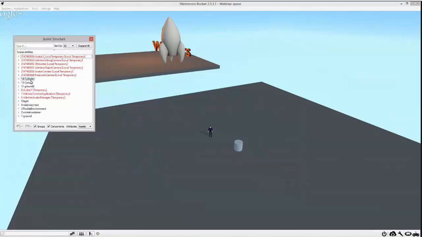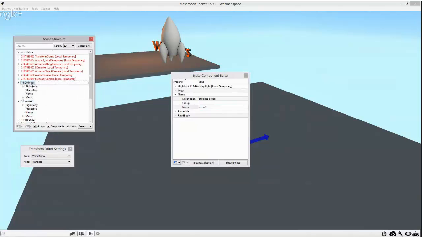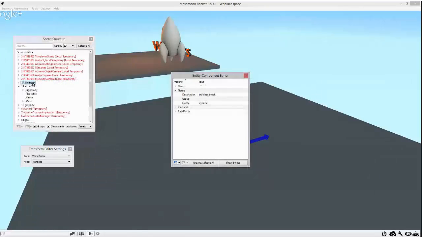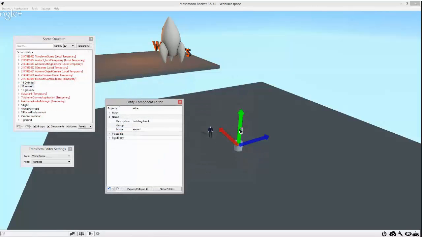So we could leave the cylinder as cylinder, but let's give a name to cone and name it arrow 1. Okay. And the cylinder, maybe we could call it cylinder. Oh, we need to double click cylinder. Cylinder, we could call it cylinder 1 because it will be linked later. I will show you how to do it. So now that we have given names to our objects, let's move them and resize them.